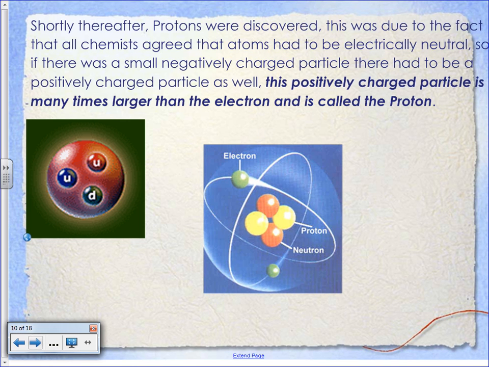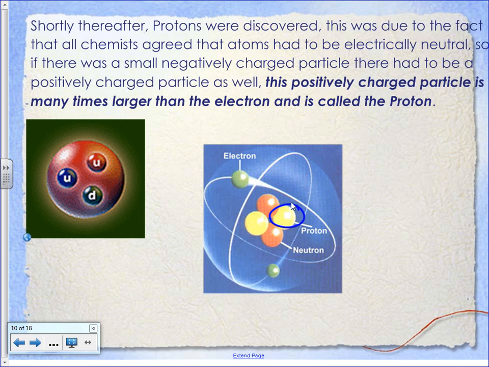All right. After the idea of the electron came along, people said, well, if there's only electrons, then shouldn't the atom be negatively charged? There has to be something else there that balances off these negative charges. So the idea came along that there should probably be positively charged particles within the atom. The big thing with that is, if there were only electrons and only protons, all matter was too heavy.